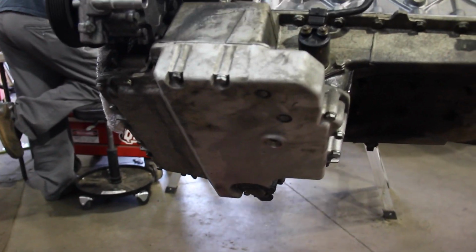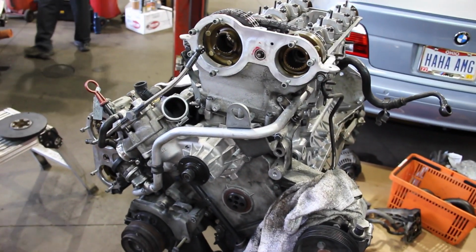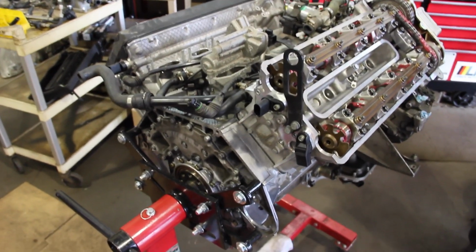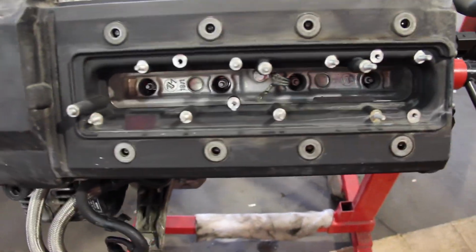The lower oil pan is on at this point. We've got new sensors, obviously new gaskets down there. Things are looking great. It's at a weird angle that day too. So here we've got the oil spray rails, as I will call them, on top of the camshafts. We've already got a valve cover over there. Spark plugs are in there.